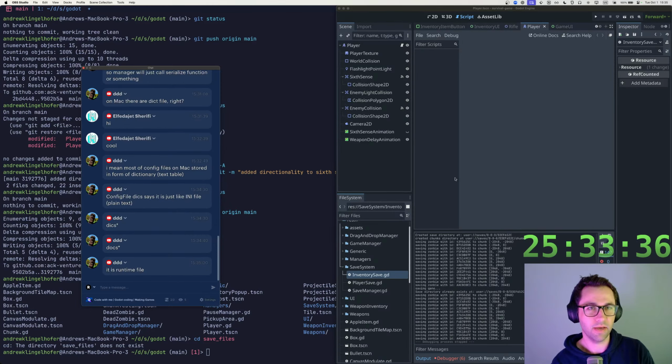I'm tempted to just move everything to this and not use user at all. So I cannot for the life of me figure out where this is going. So what was it? It was config.